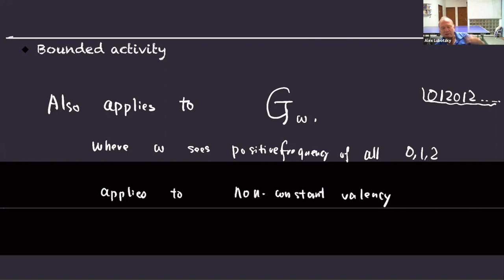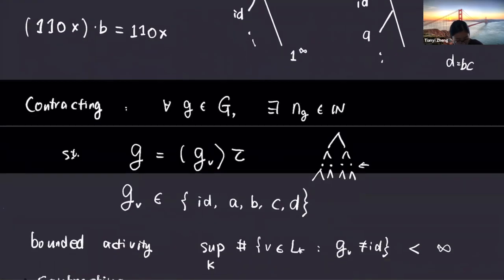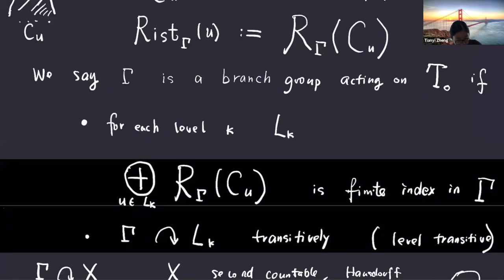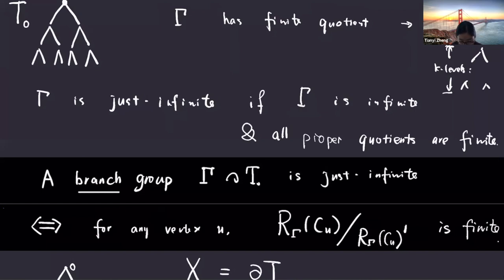two questions. First of all, can you remind us, you said something very quickly at the very beginning, when a branch group is just infinite, there is an if and only if condition for that? So if you have a branch group, it's just infinite if and only if you look at the rigid stabilizers of vertices and the abelianization is finite. I see. Okay. So that's a good hint toward your theorem with the lemma. Now I understand. Because if you have this, it's very helpful to find approximations supported on finite index. Right. Now I can see why this combined with your commutator lemma is on the way to proving the main result.